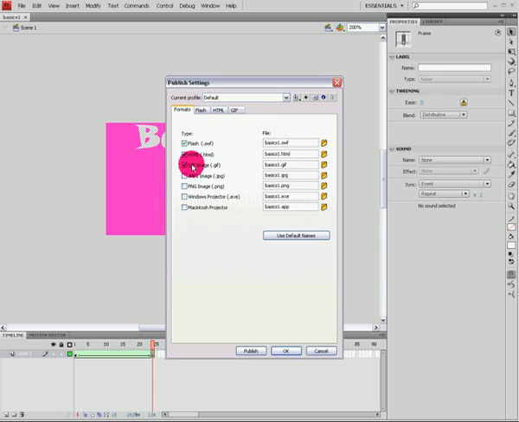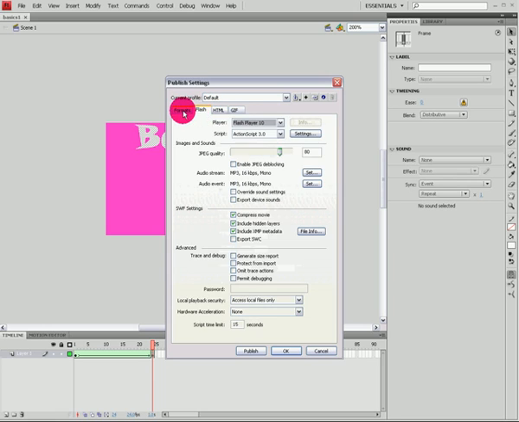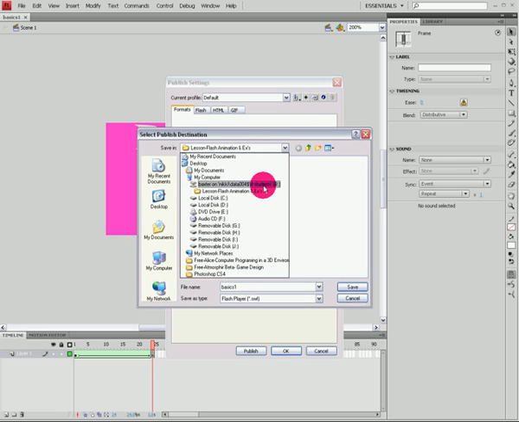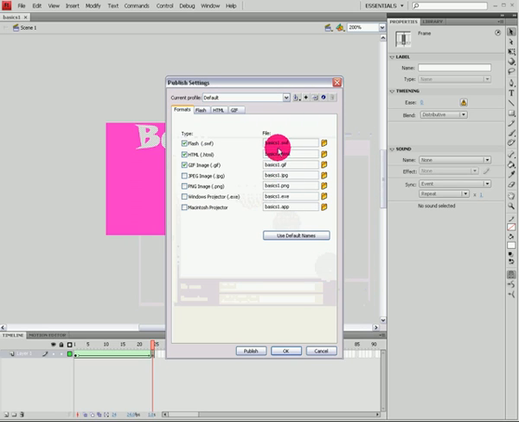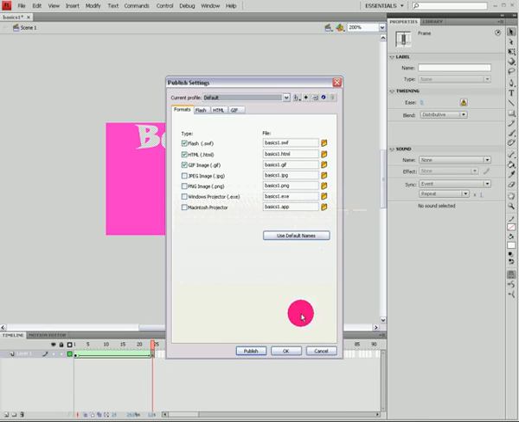I can change it to a GIF image. I can change it to PNG. I can change it to whatever I need it to be. I want it animated, etc. We can just go through. You can change it to HTML. There's different things you can do. You go through and you set the folder, your folder, my computer, etc., and you give it the name in here, and it'll save it. And you click Publish. It automatically publishes them to it, and you can click out.